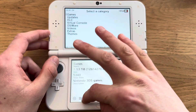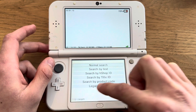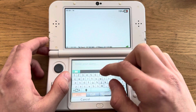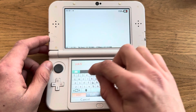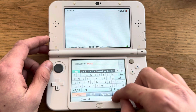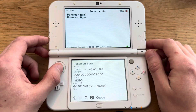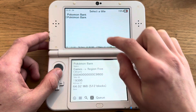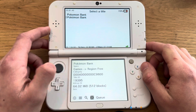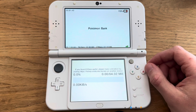In chop you can search games — chop is just amazing. Go down to the search, then normal search, press A on that, press on empty, and type in 'Pokémon Bank.' Submit that, then scroll down to the one that says 'games region free' — not the one on top, because that one says updates, which is just an update to Pokémon Bank. Download that — it'll go pretty fast.